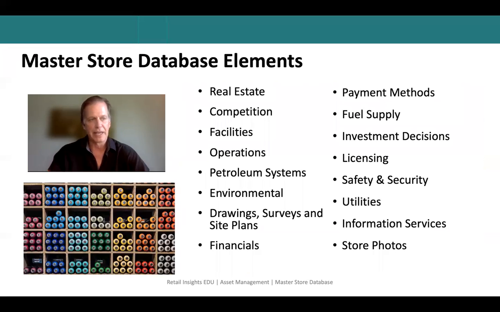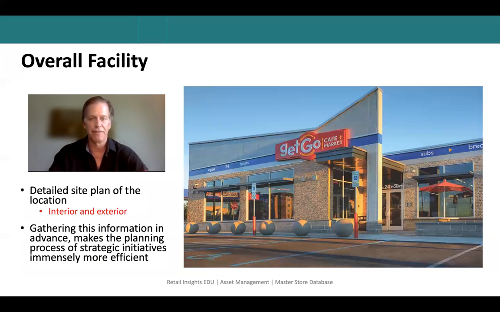It also can be a central repository for all of the items listed here. So you could have all your real estate items for each store, your financials for the stores, environmental records, investment decisions, capital expenditures that you've made there, store photos, all the utility information, have everything all in one central repository, store by store.